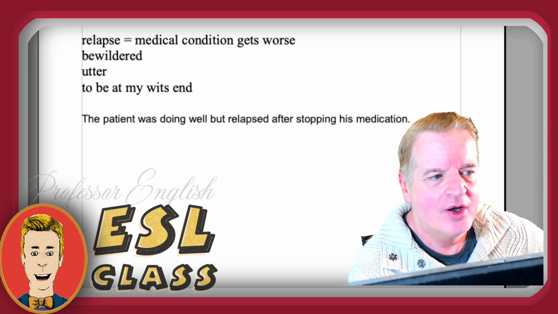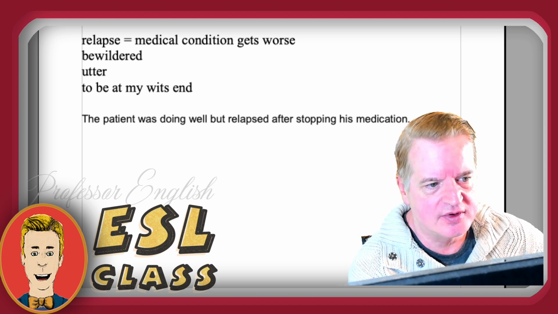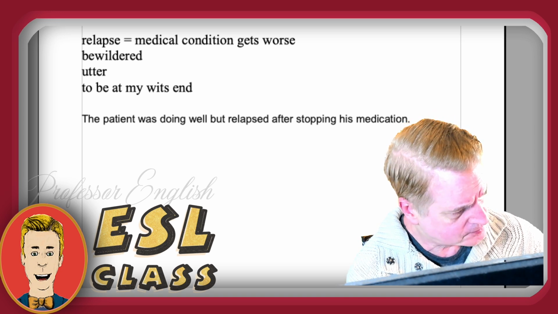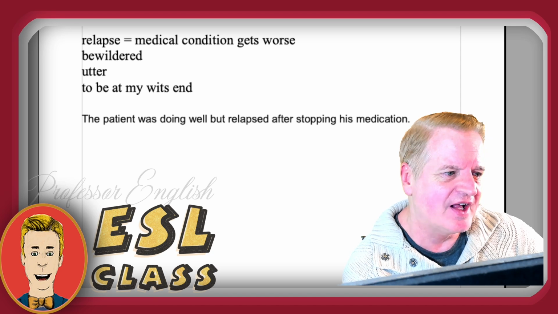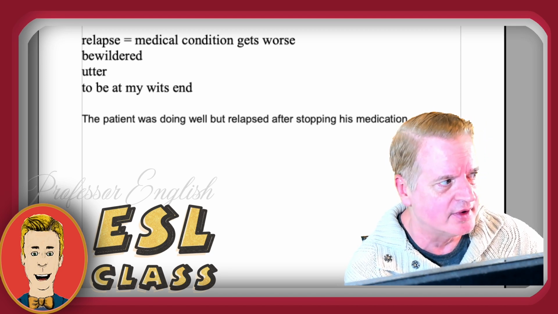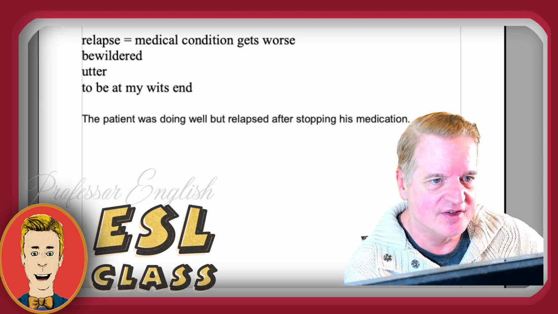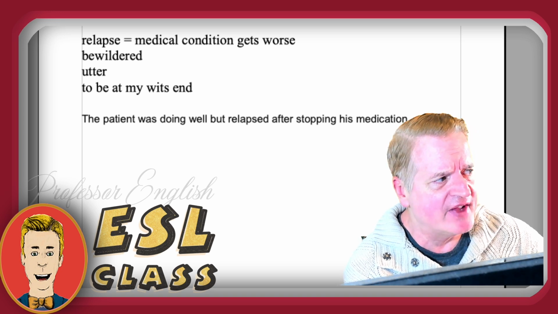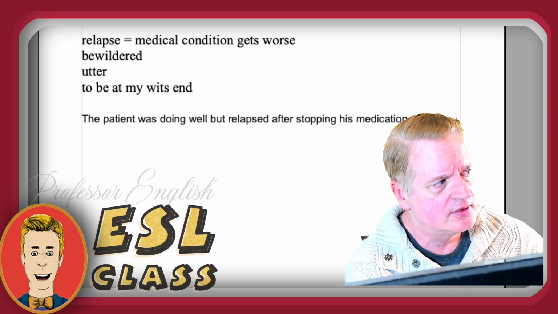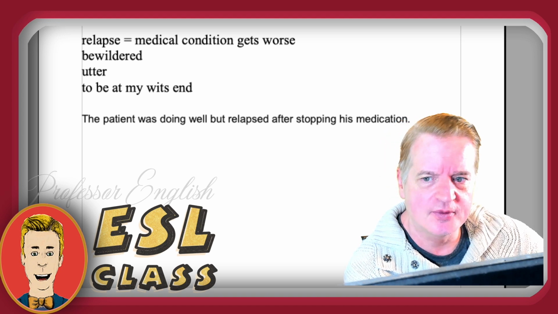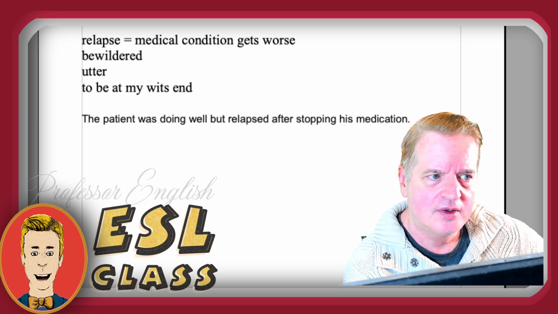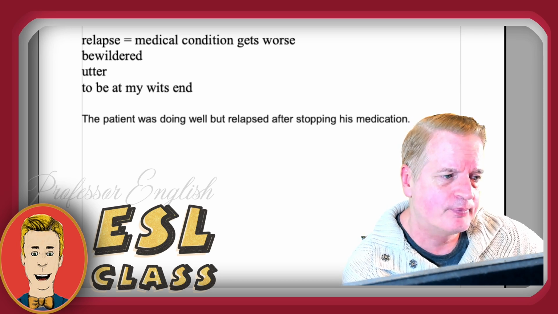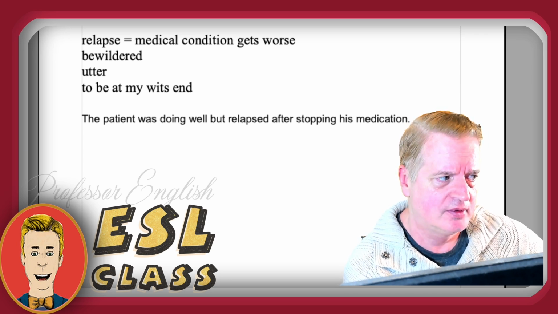How many syllables does that word have? Relapsed. Three? Not really. It's two, because "lapsed" has no syllable sound in there. It's just a lot of consonants together. So "relapsed" has two. And what do you think about the accented syllable? Where is the accent? Re-lapsed, relapsed. I think it would be better to put it on the second syllable. Okay, so relapsed.